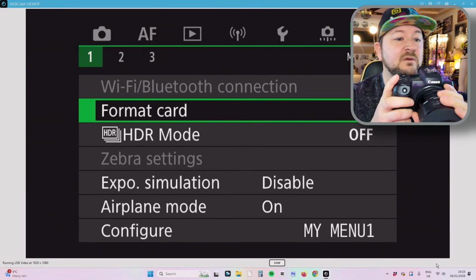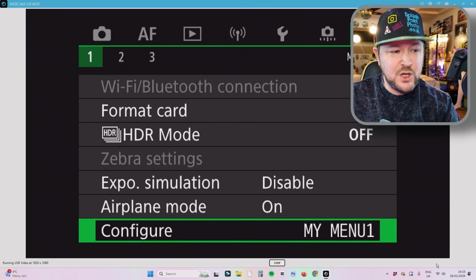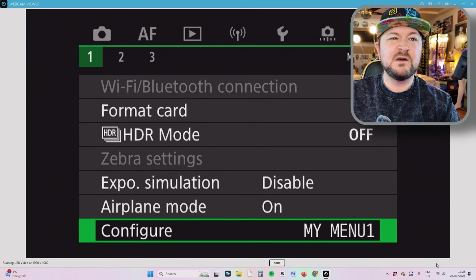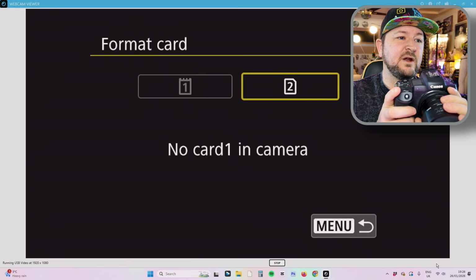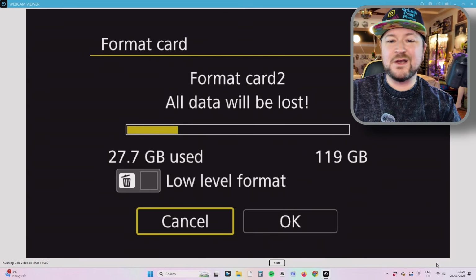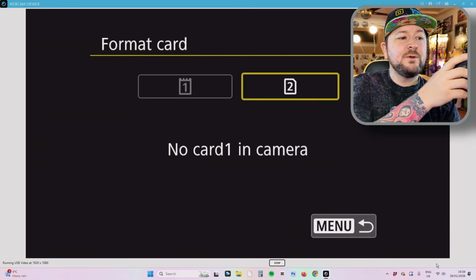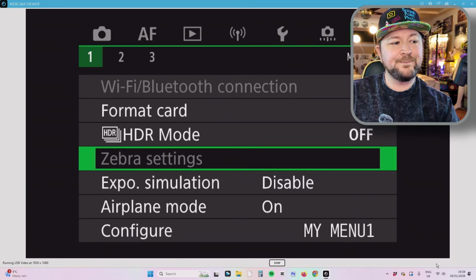Let's go back to the menu. I can format card. What I recommend you do every shoot is, once you've formatted your card, just knock it out anywhere else on the menu apart from format. Because if you leave your camera on, you put it in your bag, and you press format accidentally once, twice, I'm not sure how many times you have to press it. Let's have a look. I have everything I need. Yes, I could just do that now. And let's say I somehow managed to press that 2 or 3 times while it's in my bag, I'm going to lose everything from that shoot. So my next recommendation is just knock it off format.